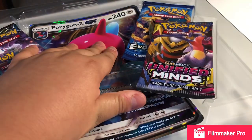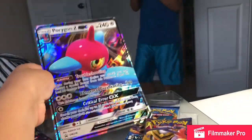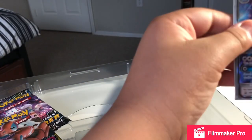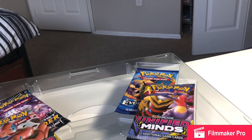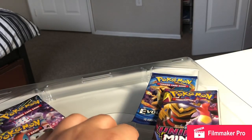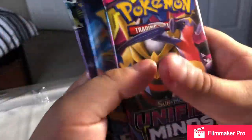I need the sleeves — they're in there. Next I'm taking out the jumbo card — it's literally just a big version of the card. I wish they made jumbo sleeves, that'd be so cool. We have a toilet bag as our garbage bag. Here's the Porygon Z GX jumbo card. I might give this away in a giveaway. And we got four TCG booster packs: two Unified Minds, one Evolutions, and one Lost Thunder.